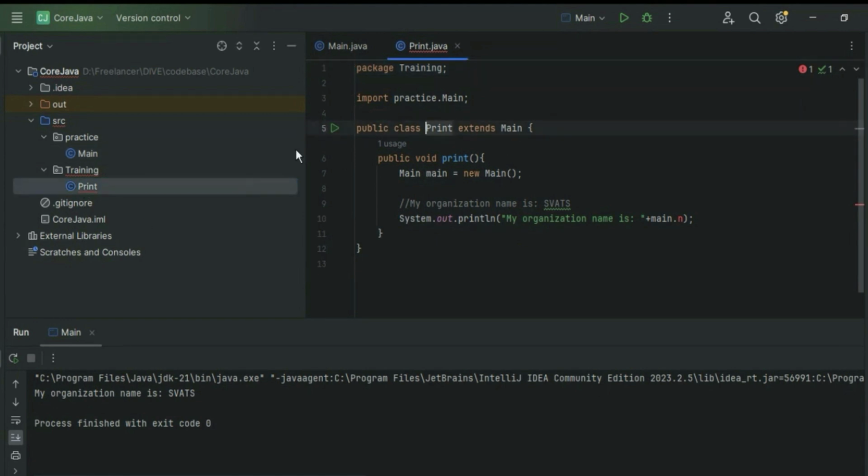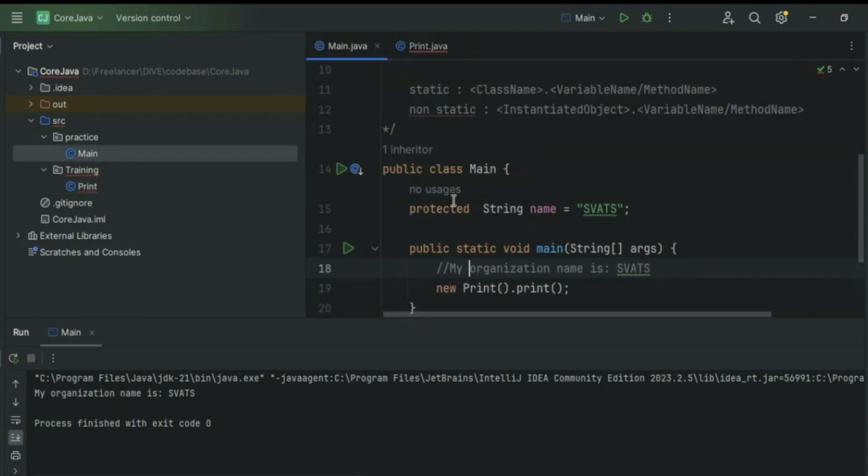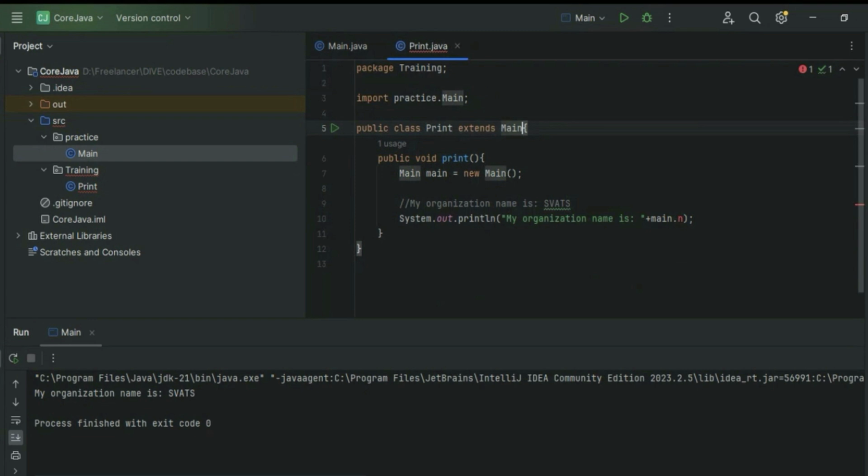Let me remove this package specific and try to erase this. So try to put this here and then right here.